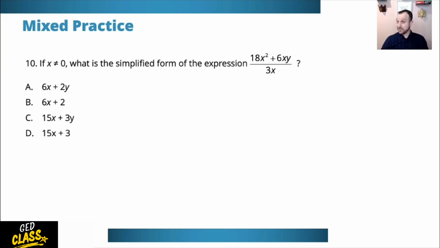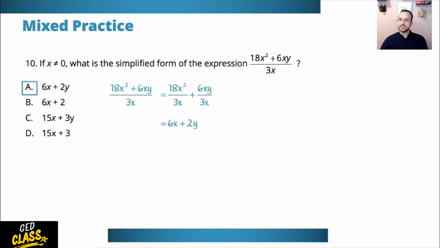Simplify an expression. All right, we're dividing by an expression that has both a coefficient and a variable, and we're dividing it into something on top that's a polynomial, which means we have to carefully divide that denominator into each term of the numerator. Might as well write that out carefully and then do each term separately. The 3 in the first term divides into 18 to give 6, and the x cancels out on x squared, giving x remaining. The 3x also cancels directly into the 6xy, giving 2y remaining. That's a perfect match to answer choice A.